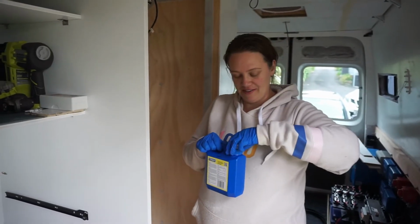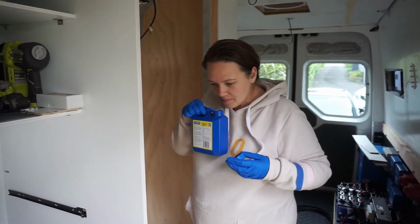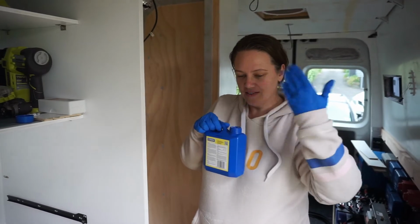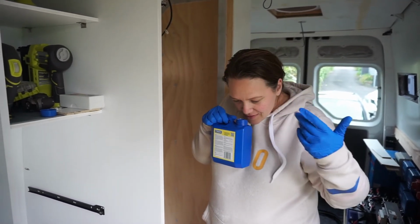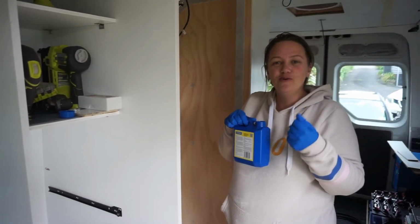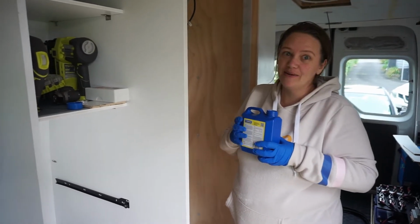Right, here's my favourite bit. It's the smell test. It says do not smell, and my chemistry teacher taught me to do this. Do you remember that from school? You know that smell of like new plastic? I think I've discovered what it is. I like the smells of chemicals.